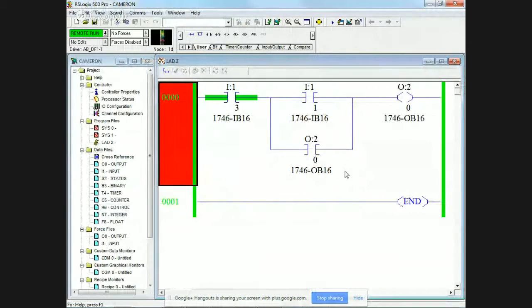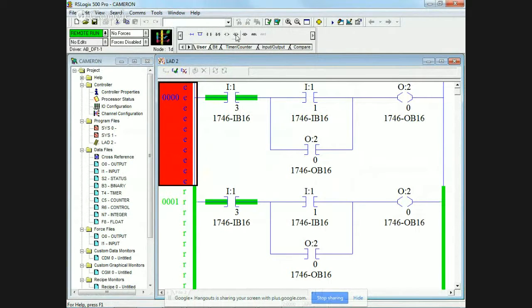Here we have a standard motor control, or we can just reprogram that with a latch.